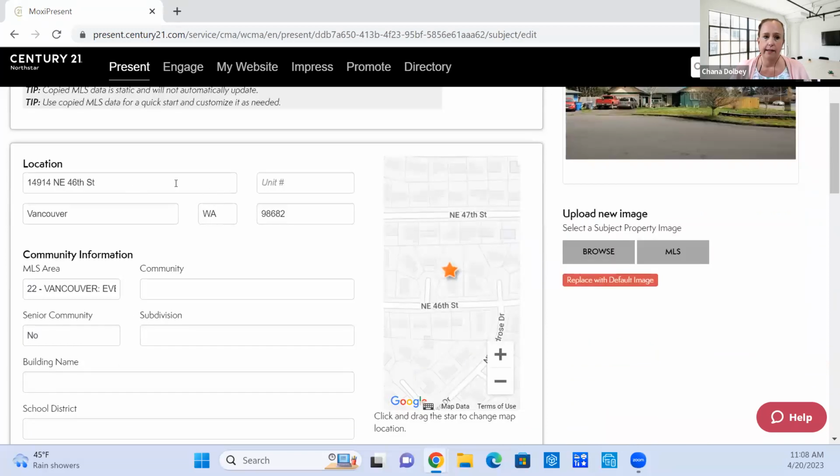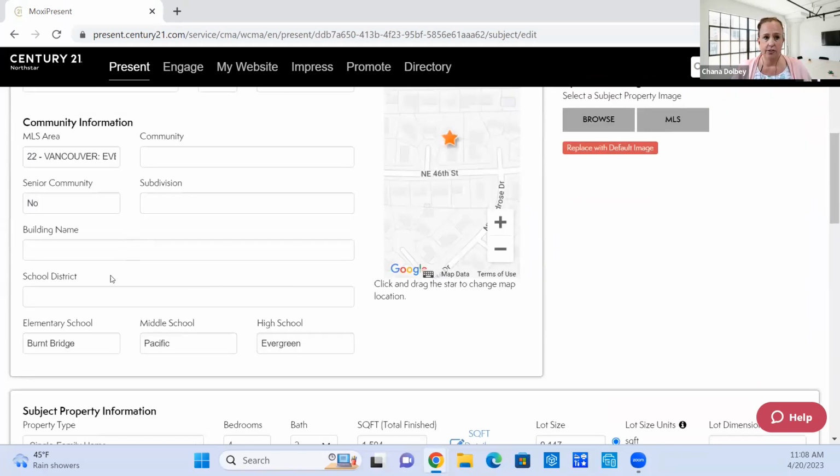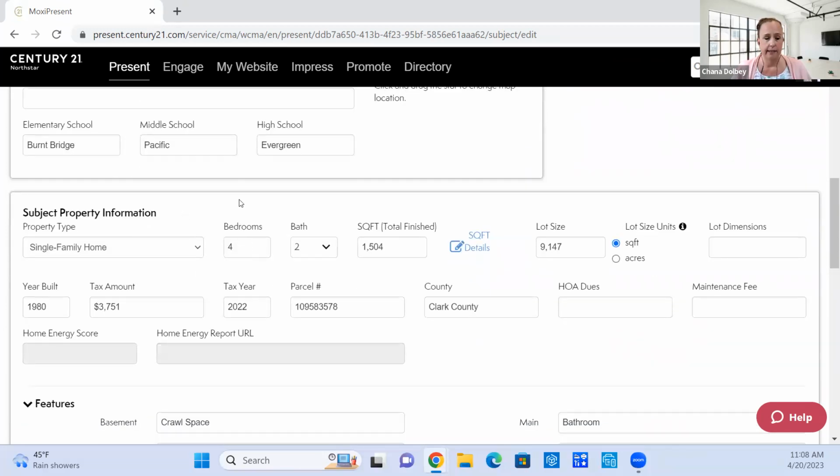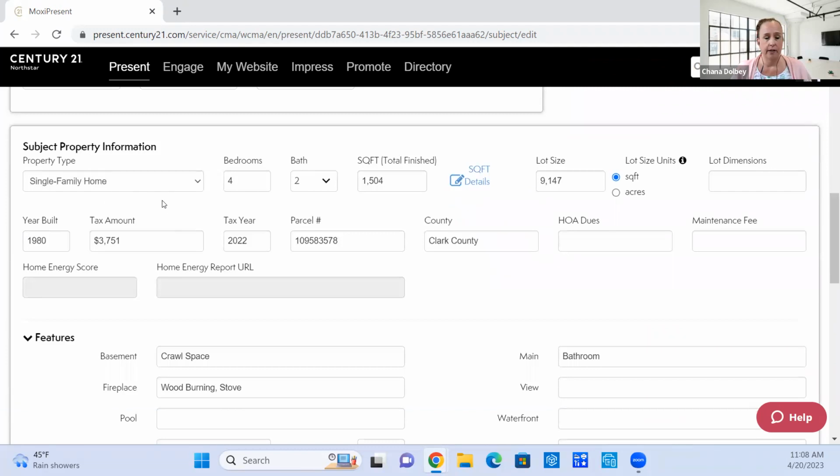I'm going to go through, and you'll see you enter the location and the community information. It has the schools, and a lot of times people search by that, so I would highly recommend that you put it in that way. And single family home. This is not a 4-bedroom, it's a 3-bedroom, so I'm going to change that. And it has square footage and the lot size right here already populated. If you didn't have that, obviously you would be entering that in from the information that you have.